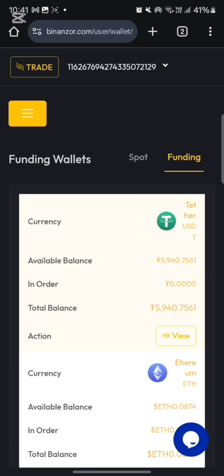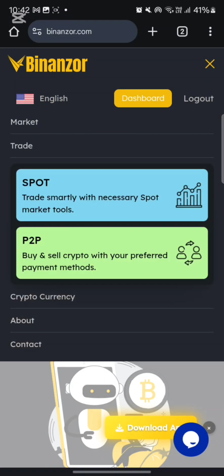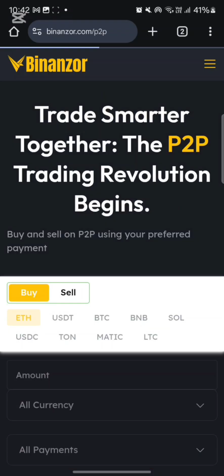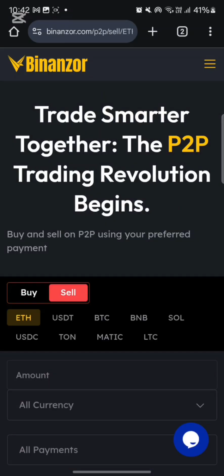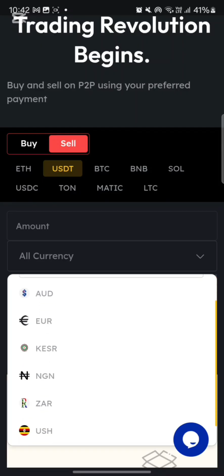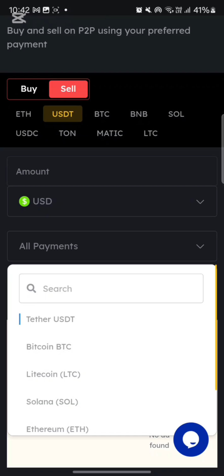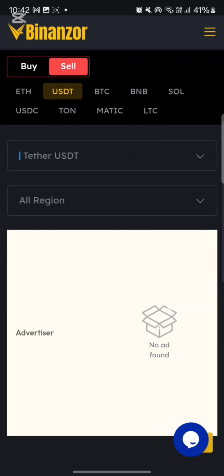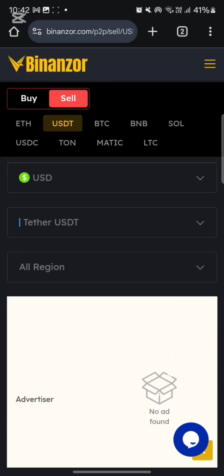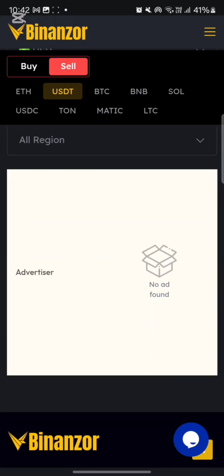You type binanzor.com, and then you go back and click on the three dots, click on trade again, P2P, then click on sell USDT, go down here and select USD as the currency, payment method Tether USDT. Like that, you give it a few seconds to load the sellers and the buyers.